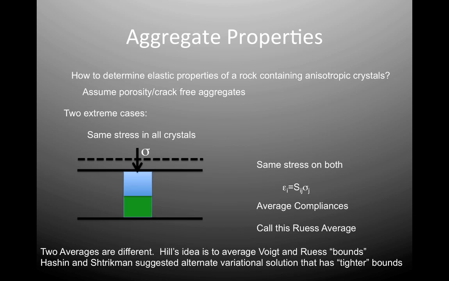Now there have been other estimates to consider the properties of an aggregate, and in particular Hashin and Shtrikman suggested a variational solution to the problem of mixed aggregate materials. Now this variational solution has tighter bounds than the Voigt and Reuss, but is computationally more complex. I do have Fortran programs that allow calculation of the Hashin-Shtrikman bounds, and I have compiled them to run with MATLAB. However, the compiled version only runs on the same operating system of MATLAB, so it's a little bit awkward to pass that along.